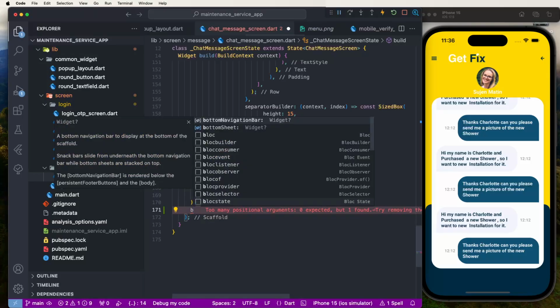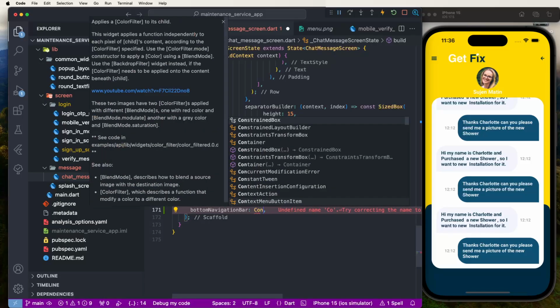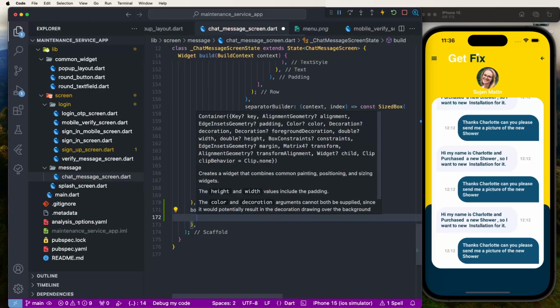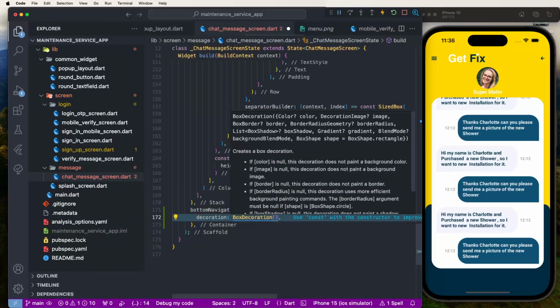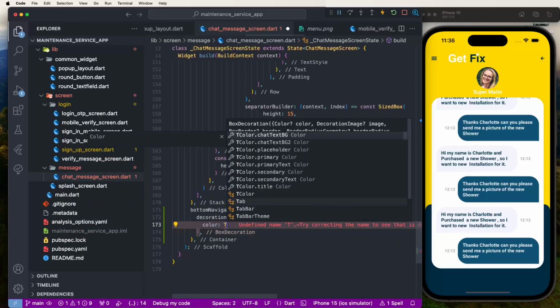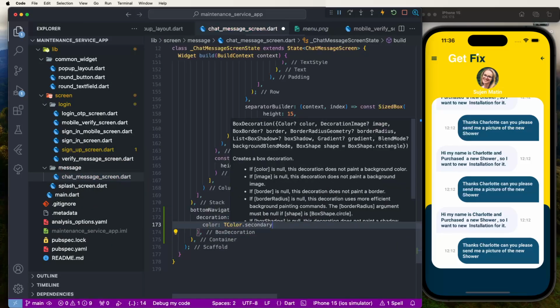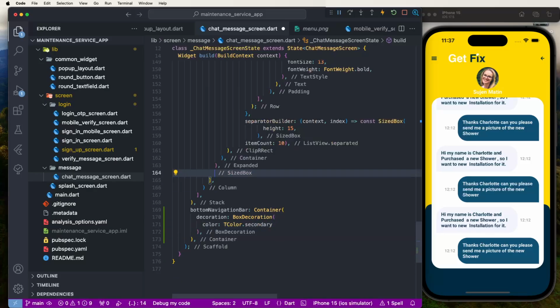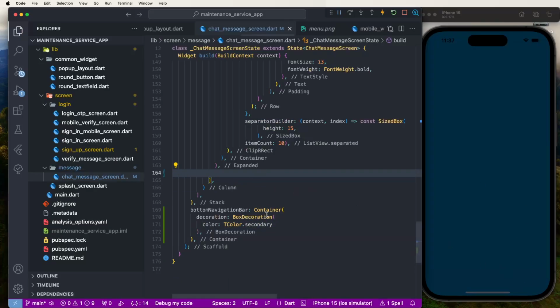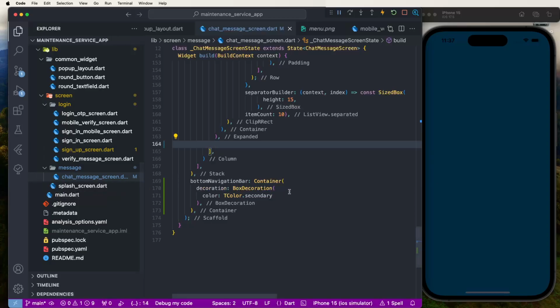First of all, we need the bottom navigation bar, so we need to develop it. Inside, we need to create a container, and now we need to give it decoration and set the box decoration and set the color. Theme color, secondary color, because the same colors need to be set here. That's why we set the secondary color like this, and also remove this space, no need for it now. Clean it and set it like here, and now give the value inside, then after it will automatically show the UI.